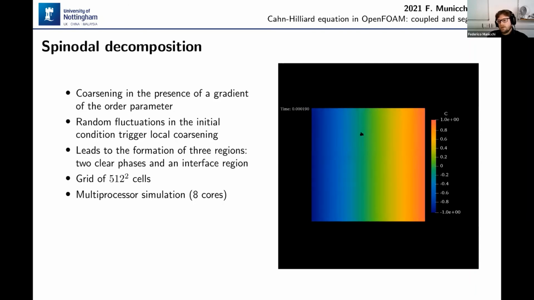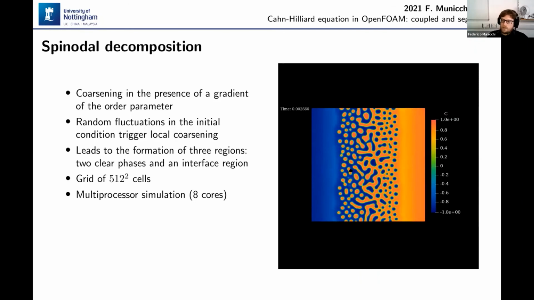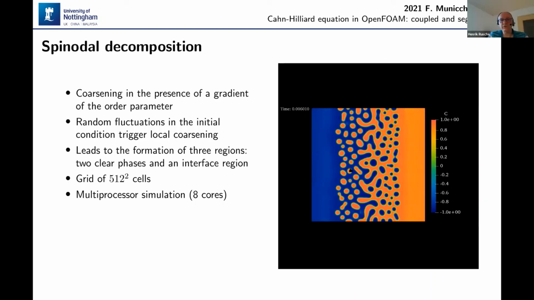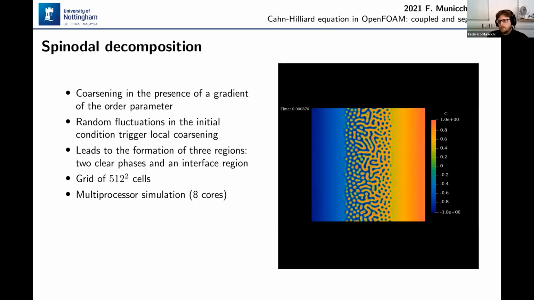Another thing I'm working on is an adaptive time step to speed up the parts where the free energy is varying more quickly and relaxing, so having larger time steps where the free energy doesn't vary that quickly. In that case, this kind of computation can be sped up quite a lot. How long did it take for the 512 squared cells on 8 cores? For this particular case, I think around 30 minutes. That's a rough idea.